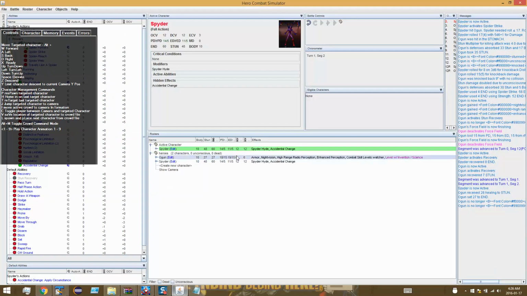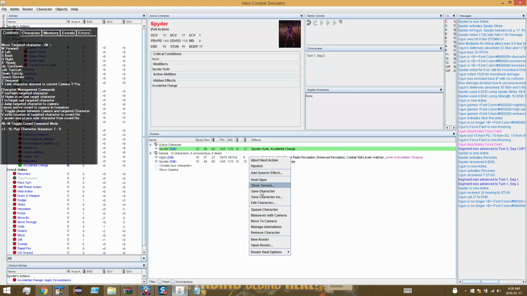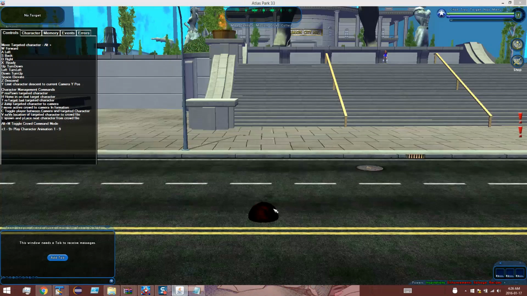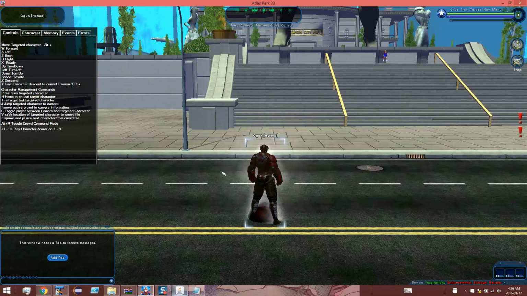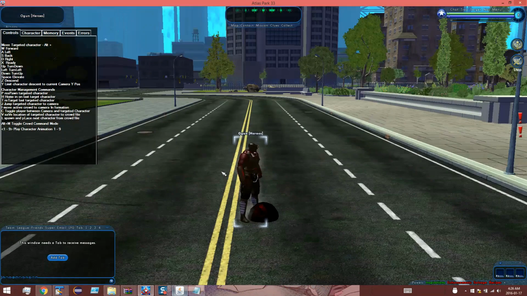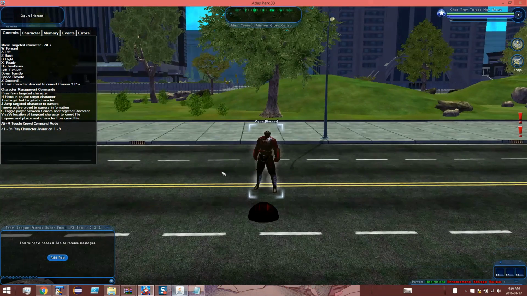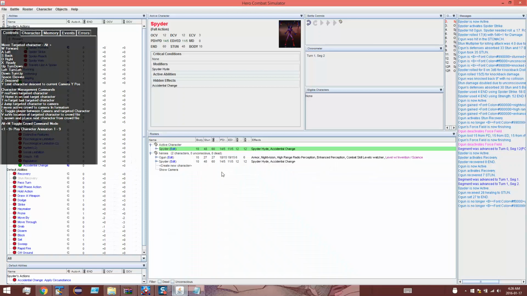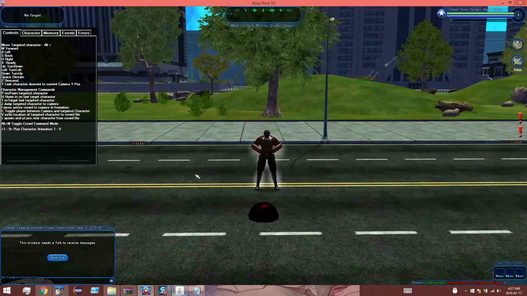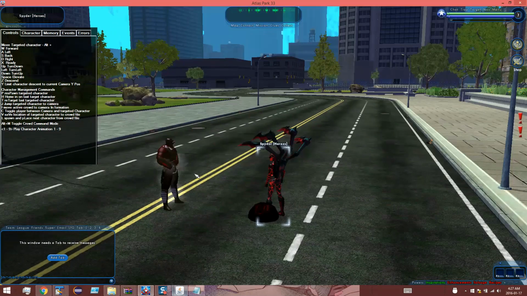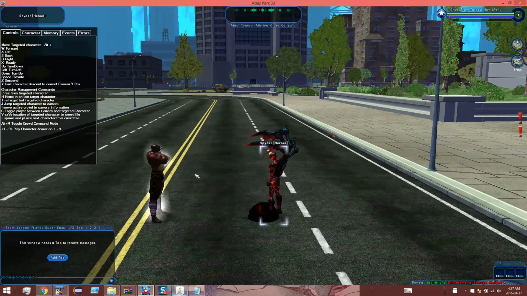So I'm going to leave this on controls, and what I'm going to do now is go and bring this guy into our system. So this is a set of controls that work with Hero Virtual Tabletop. First one being spawning the character. So great, now we've got Ogun here. What I'm going to do is have him get into a fight with Spider. So I'm going to load him up as well. So let's load up Spider. There we go, spawn character. So now they're both here, both kind of ready to duke it out. And let's start the combat.